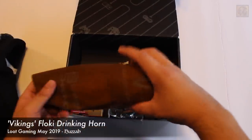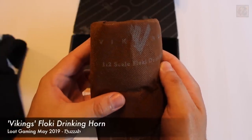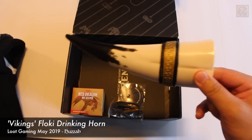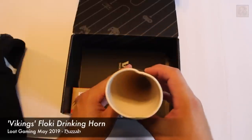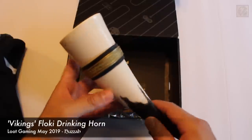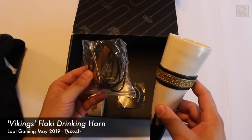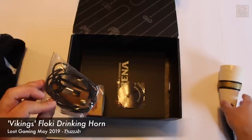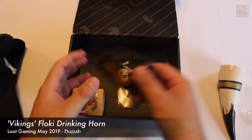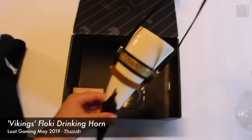Up next, we have this Vikings drinking horn. If you've never seen the show Vikings, you need to do yourself a favor and watch it. This is Floki's drinking horn — Floki's drinking mug, if you will. Right away you can see that this is actually kind of nice. It's well painted, it's well crafted. It'll hold a decent amount of liquid — just wash it out first. It's not too pointed at the end, so you don't have to worry about stabbing anybody. It's pretty well made, some kind of hard plastic. I like the feet on the tip of the horn. It also comes with a leather holder that allows you to wear it around your neck — perfect for cosplay or any kind of Viking look you're going for. This is really cool.